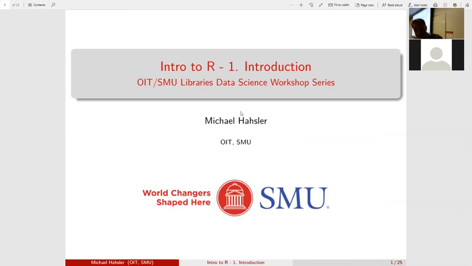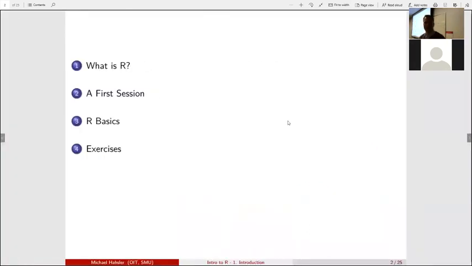And let's start here. What I want to cover is, first of all, what is R? I told you just now how to install it, but what is it really doing? And why do we need it? And then we will do some very first session with R. So we will start R and look at the environment, look at what we have there. And then we go through R basics. And after you're done with the R basics, you actually can do some very simple calculations with R, like calculating the average of something, similar to what you can do already in Excel. Just you're going to do this with this environment. And then we're going to build on this. I have some exercises too that we're going to do either here during the workshop or you can do them at home.